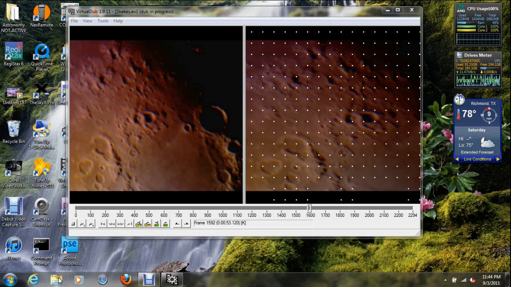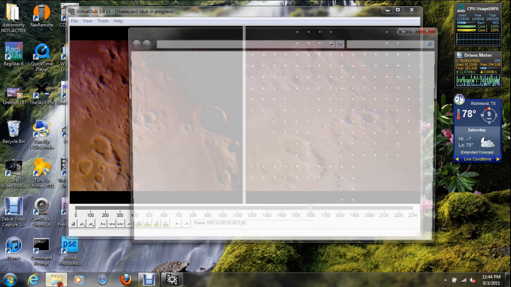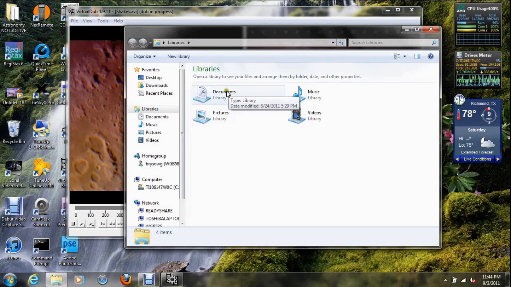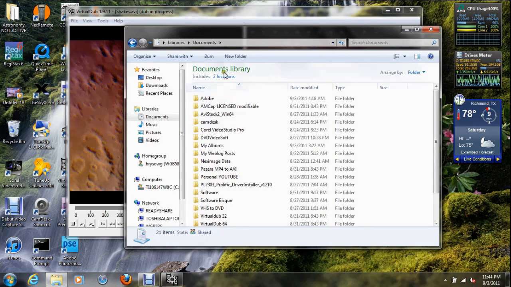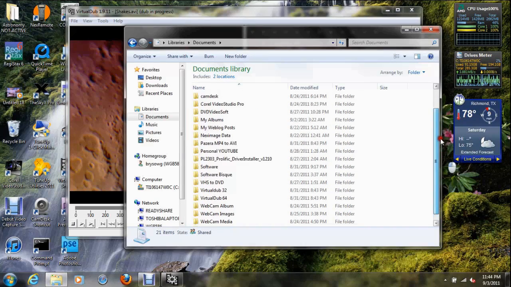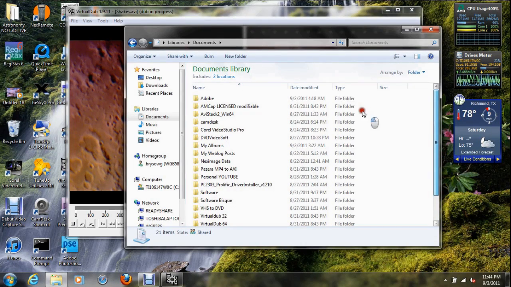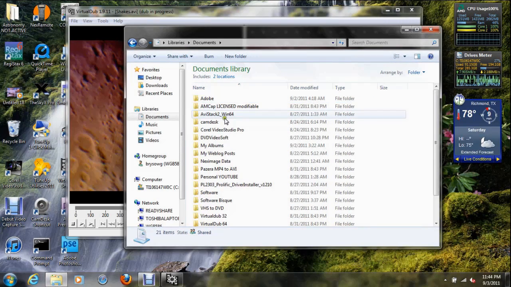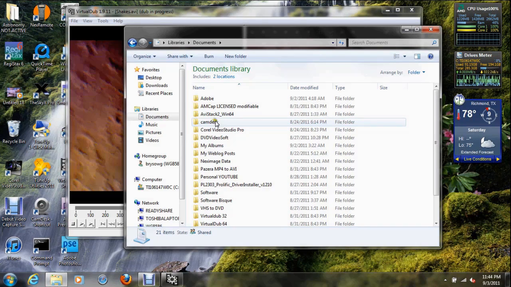They're standalone programs. And when you get a program like that and install it, they actually install them in the documents directory. I don't know why they call it the documents directory. It should be programs directory or programs library, but it's the documents library. And you can see I have a lot of programs like that, like that CamDis program that I was showing you.